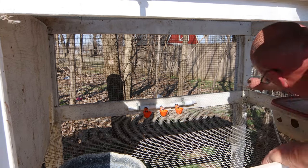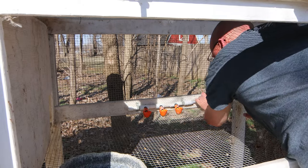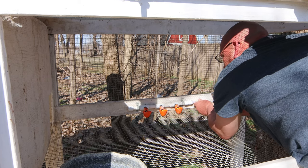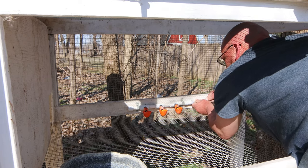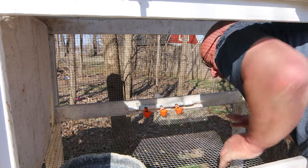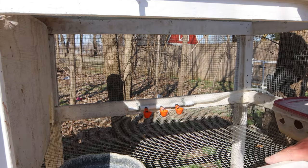So I just feed it through the side of the cage, pull it through, and hook it onto this barbed end right here. It takes a little bit of effort. Just twist it around and push it on there. There you go. That's good enough. And then let me get the other one hooked up and we'll be right back.